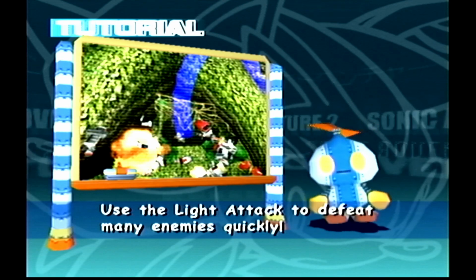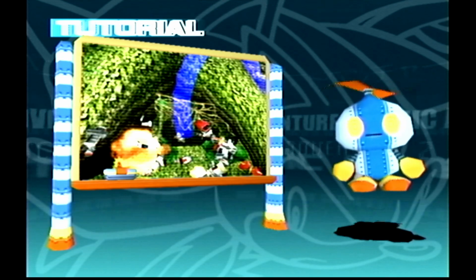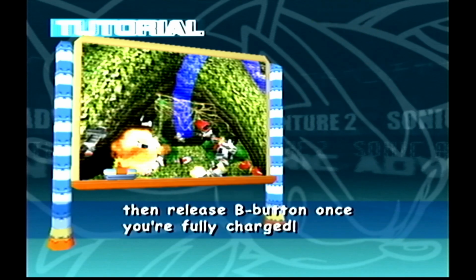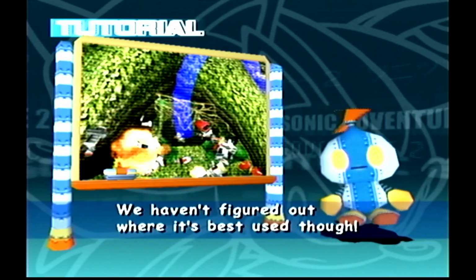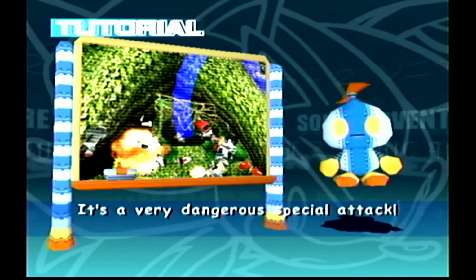Use the light attack to defeat many enemies quickly. Hold B button to charge up, then release B button once you're fully charged. We haven't figured out where it's best used, though. It's a very dangerous special attack.